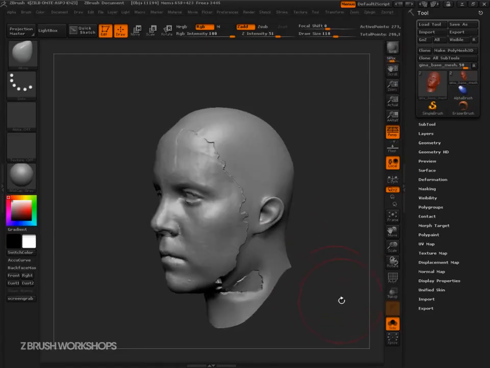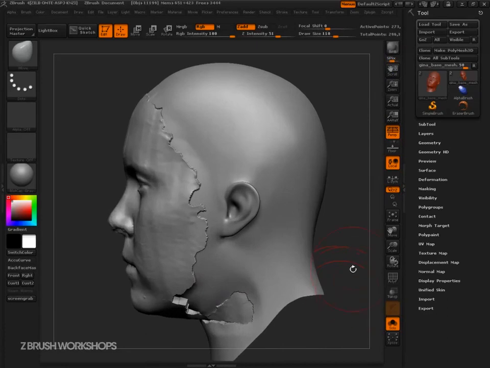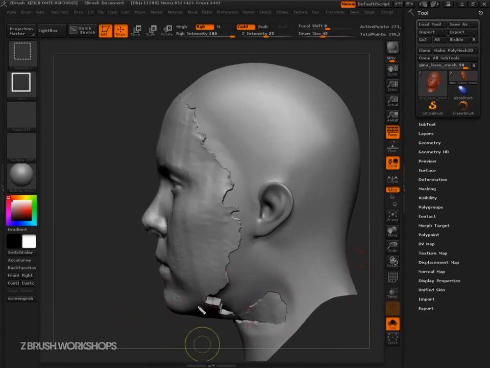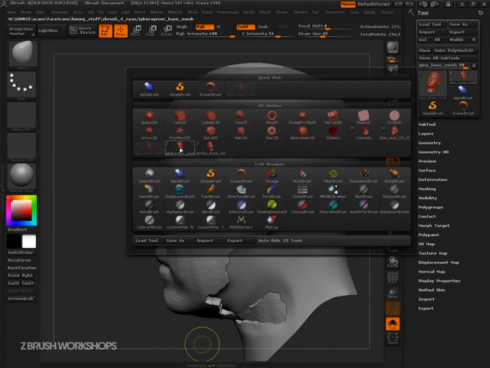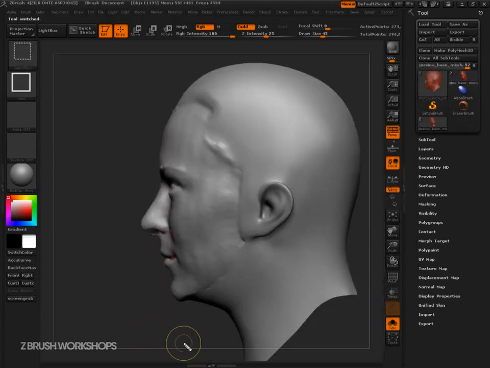Okay, so we've brought some scan data in, and notice how far forward that is. And this is scan data. This goes back a little bit further, but still compare that with what we've got.